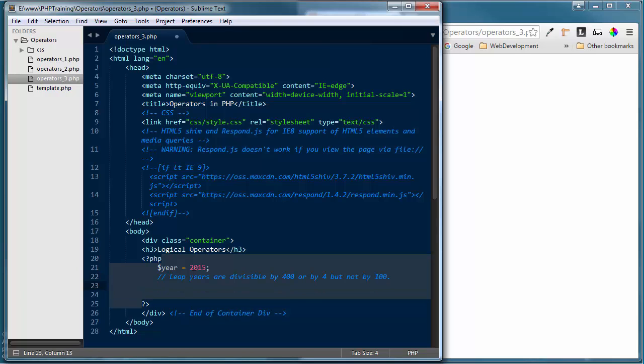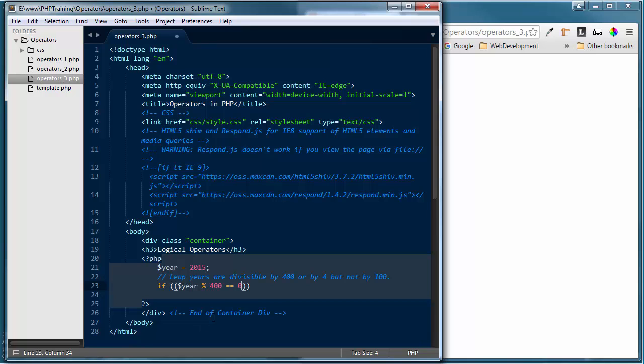So let's write an if statement. Let's say if, and I'm going to have my opening and closing parentheses, and for my first comparison, I'm going to open another set of parentheses and say if year, using that variable year that we just created, modulo 400. We've talked about these modulos over the last couple of exercises. So I'm saying if I take the year and divide it by 400 and my remainder is equal to 0, look at all the operators we used just inside this one statement. We've already used two different operators that we've been talking about over the last few tutorials.